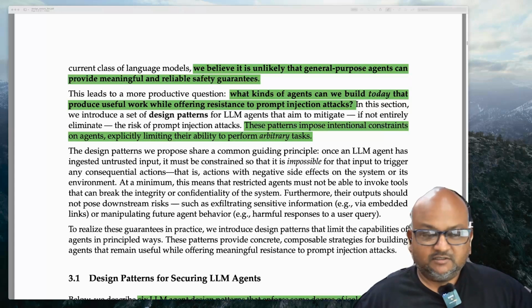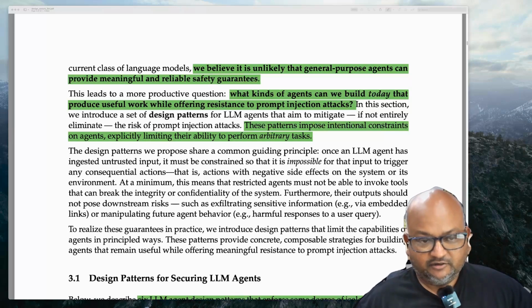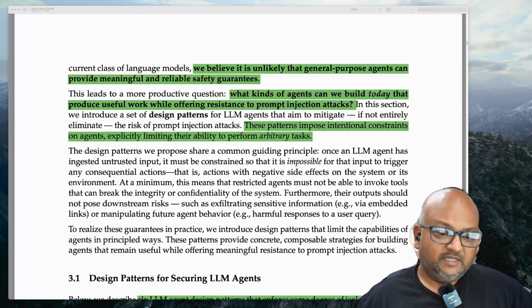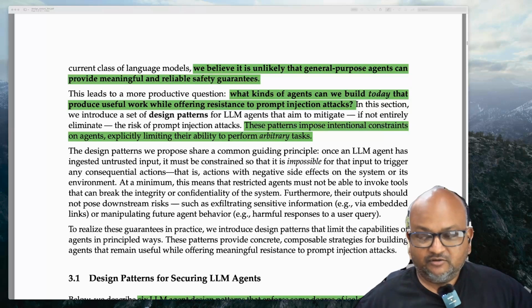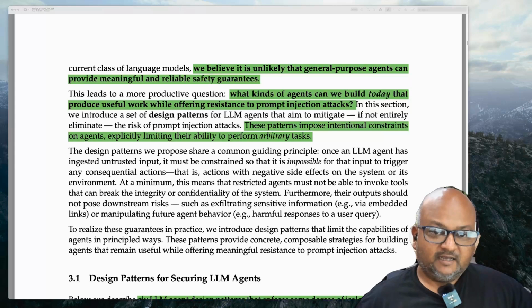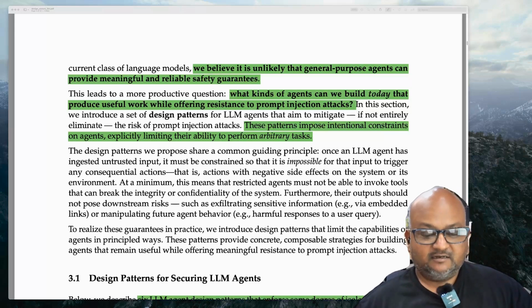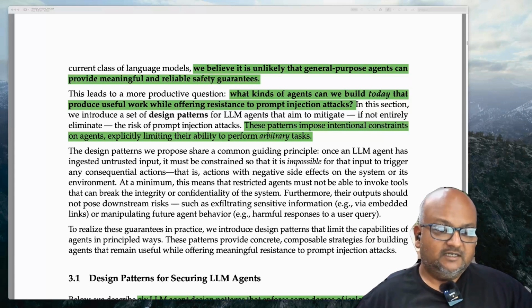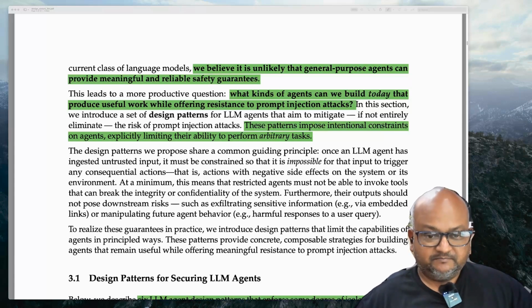The stance that the authors of this paper are taking is that general-purpose agents are very, very hard to secure. And instead, what we should be thinking about is how to design and build very application- or task-specific agents. And then once you've nailed that down, you can look at the kinds of attack models that particular application is susceptible to and how to design a system around the LLM that, again, for that particular application, makes it secure against prompt injection attacks.